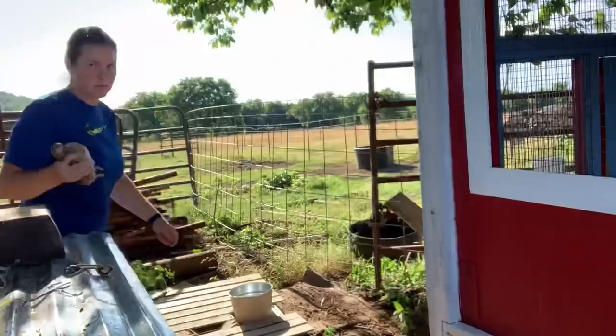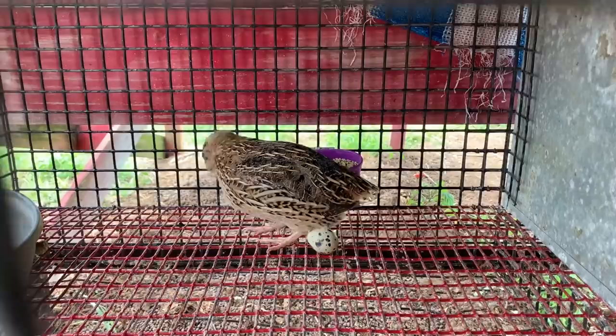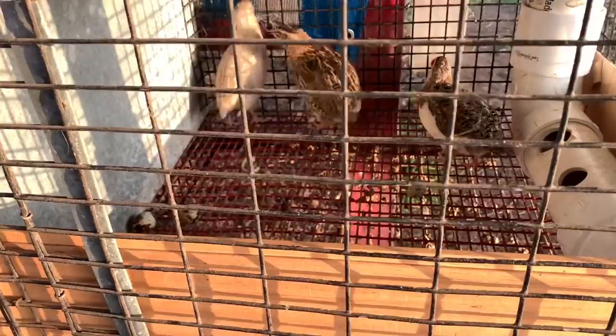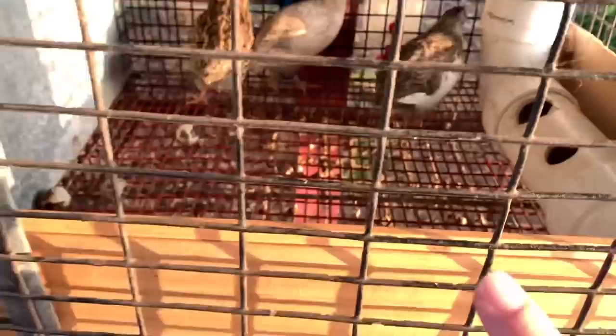I just dropped the egg. I like missed it by no time. So she gets a yellow band. Good job, girl. So this is super strange. Yesterday there were no eggs in here. I know, I checked. Today there's 4 and there's only 2 hens and that one's a male.